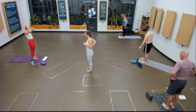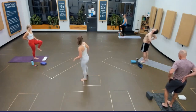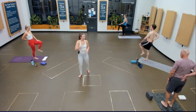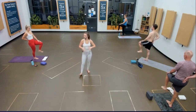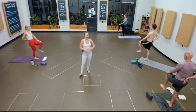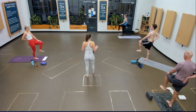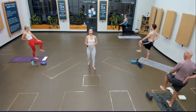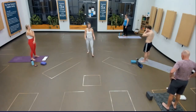So hands at your low back. Left hand against your knee, knee against your hand. I want you to flex that bottom foot. And then hug in. Hand down, knee up, creating the counteraction that's going to cause your belly to really engage. You've got this for 5, 4. Good job. Keep breathing. 3, 2, 1. Step out. Yes. Shake your legs, shake your hands.